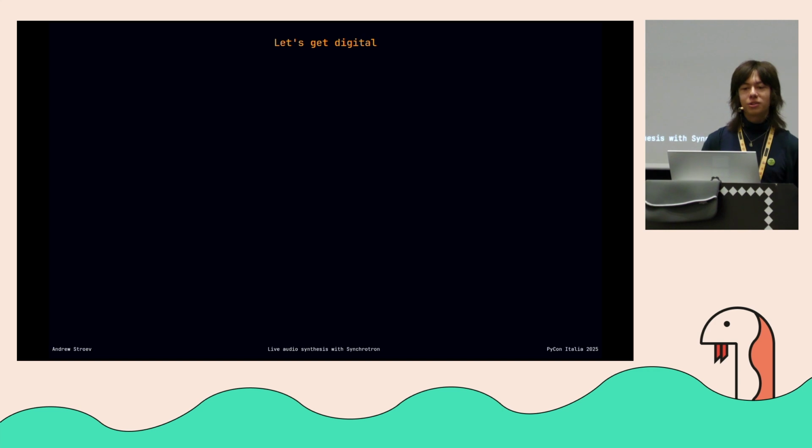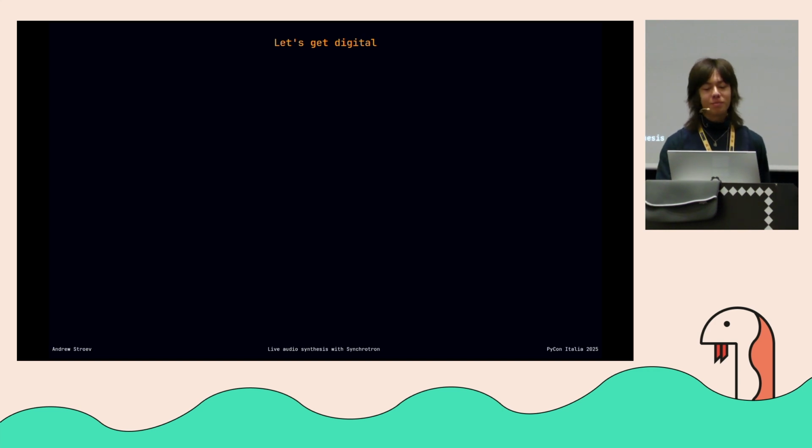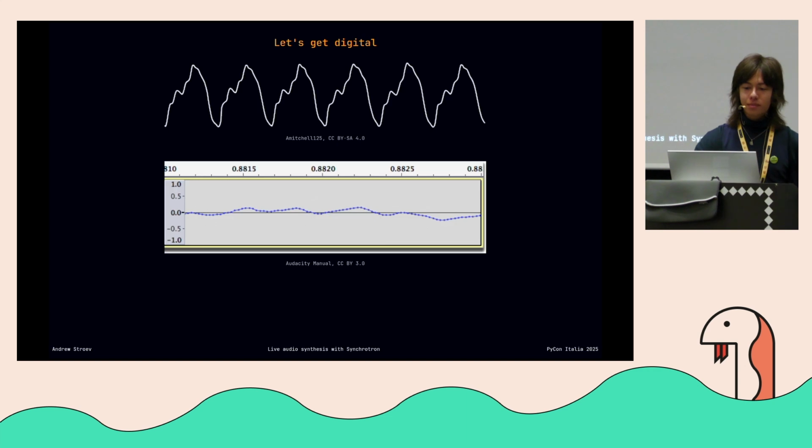It takes a lot of maths, which is probably well above my knowledge grade to talk about, but we need to turn an analog signal, like we've got at the top, into a digital signal, which is shown in Audacity on the bottom there. We need a way to be able to read those values and get a computer to understand them, because computers don't deal well with infinite resolution or infinite data.